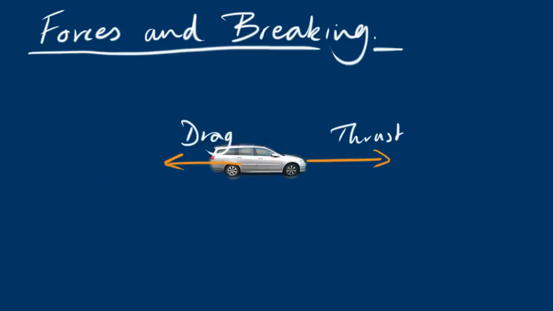At a steady speed, you can see that there are two forces which are balanced. So, according to Newton 1 again, there's no acceleration. Those two forces are the thrust from the engine and the drag. The drag force is resisting the motion, and that is mainly made up of the air resistance, although there are some frictional forces between the road and the tyre and actually inside the wheel itself.